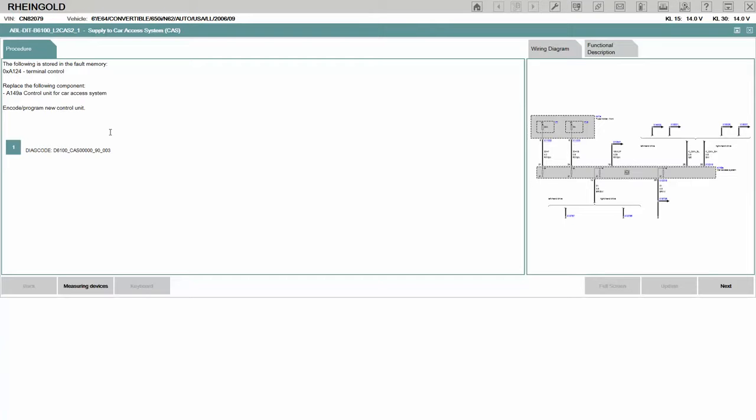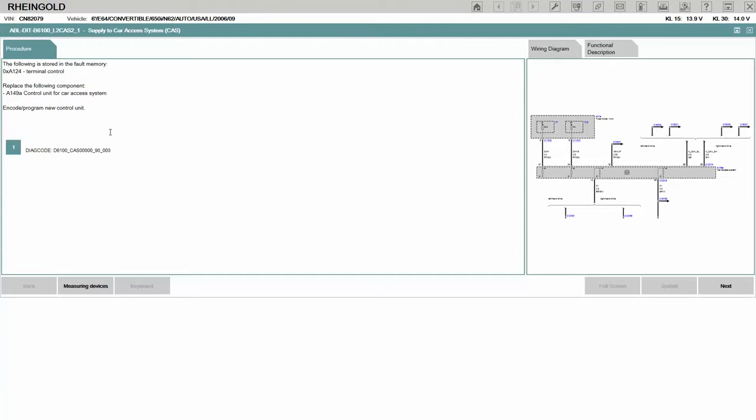The modules are not powered directly from terminal 30. That's coming from the battery. Sometimes the CAS turns it on, or the central gateway. Either that is a problem or we have a problem with the body module itself. Like I said, they get a code for this. It shows terminal control, so it has to detect that some terminal is not turning on. Most bus items are not turning on, so we'll have to replace the CAS module first.